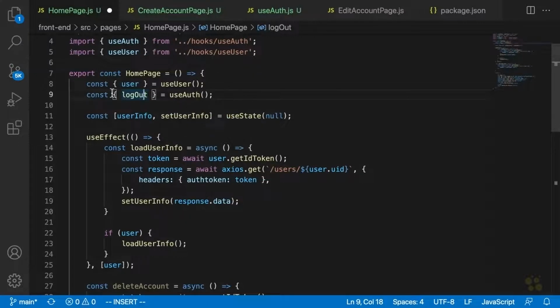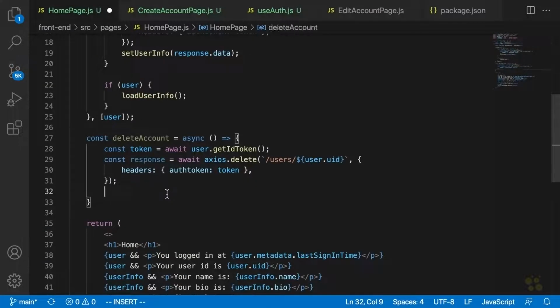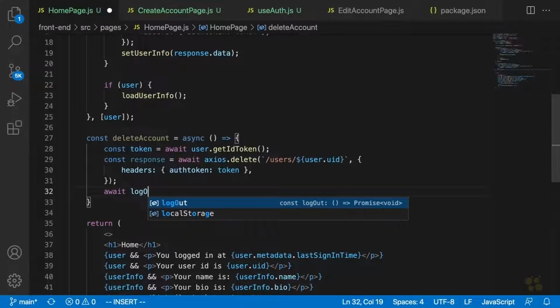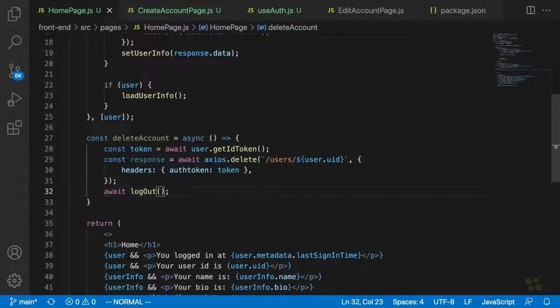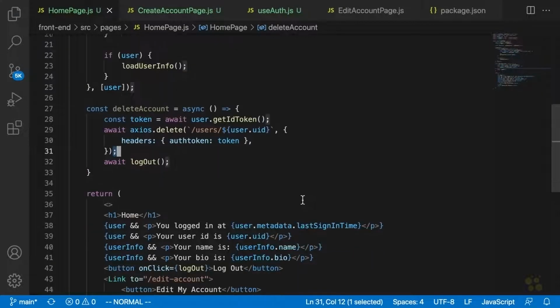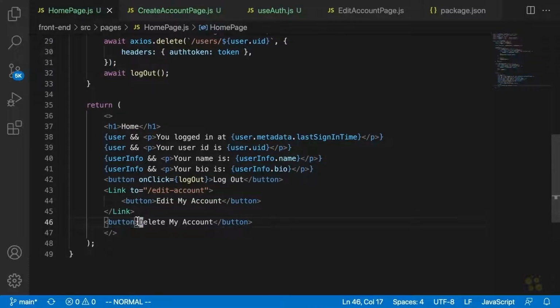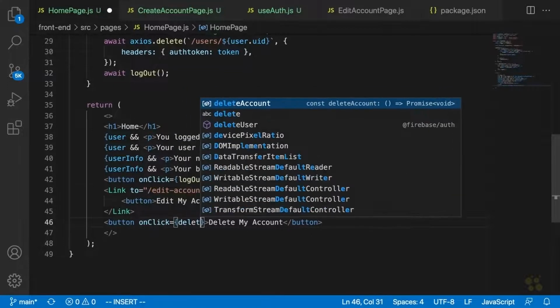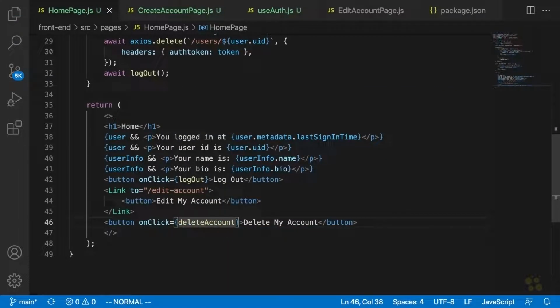Well, actually, we already have logout from useAuth, so that's convenient. We're just going to say await logout, and we should be good. Okay, and we actually don't even need this response, so we'll just say await axios.delete. And now we just need to make our delete button call that deleteAccount function by saying onClick equals deleteAccount. And that should be all we need to do.